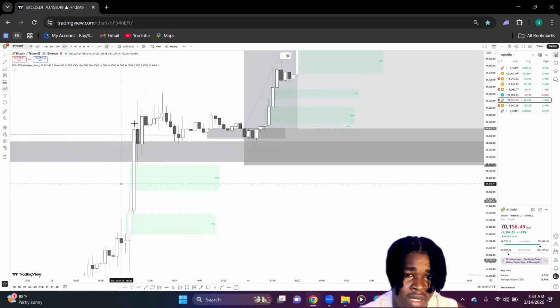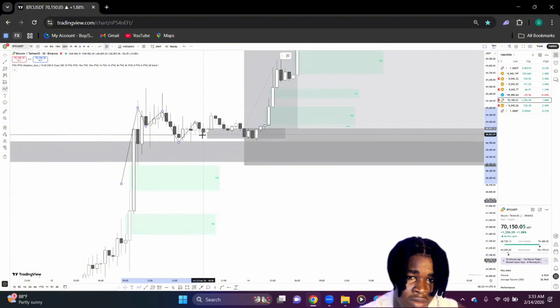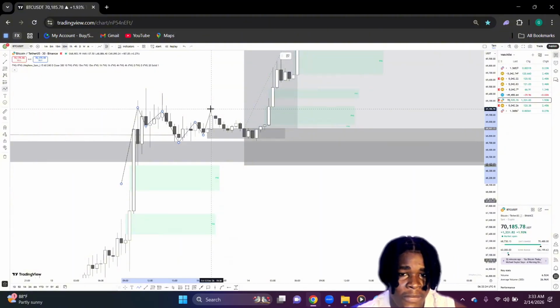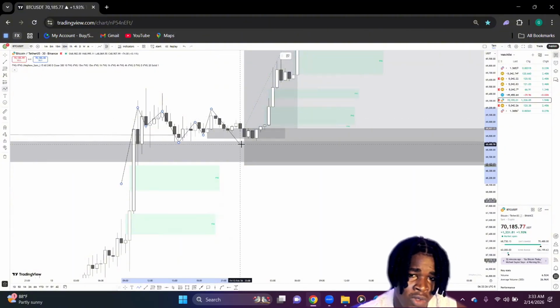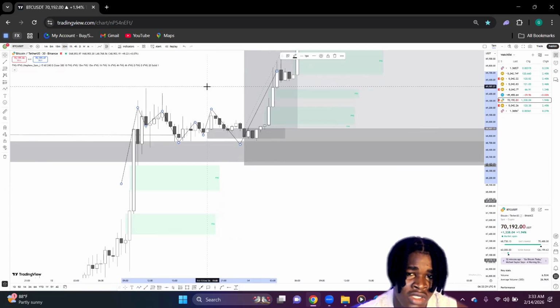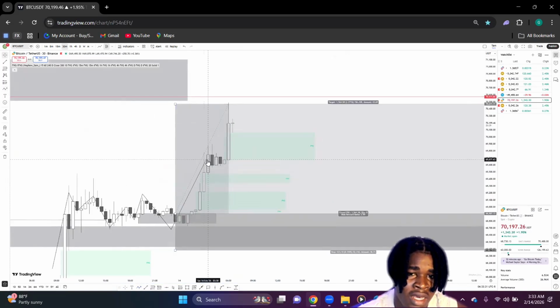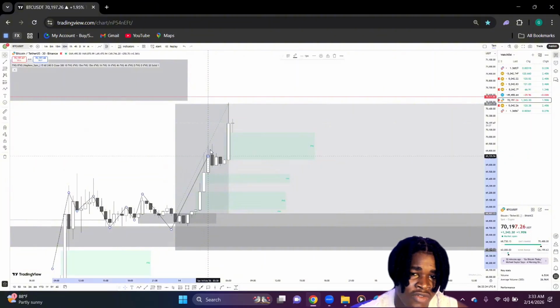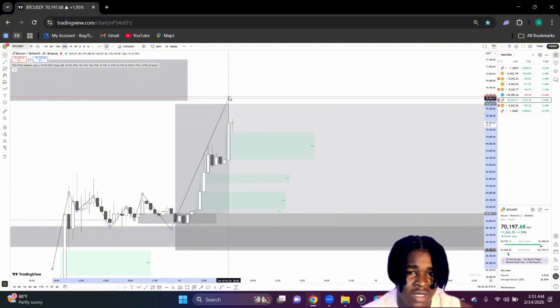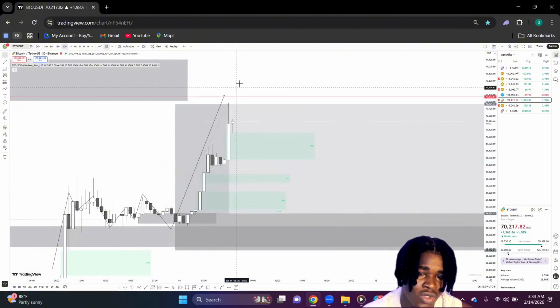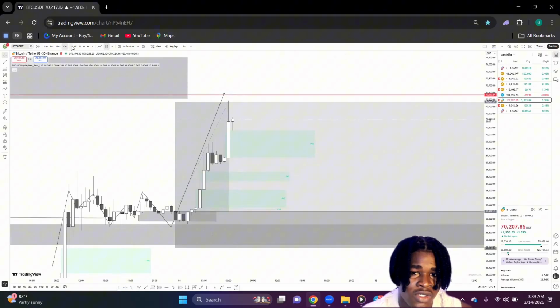So we can see price gave a high, and on the retracement, it just pushed to the upside, dropped back down, and we had a structural change, which is a key factor that was behind us taking a buy on this particular one. Price dropped down all the way to this support, and we had a further expansion. Now, since we are looking to go bearish, we needed to see a buy to sell, and of course, this is off the daily. So the impulse was literally present, and we did see a crazy expansion all the way to the upside. So yeah, this is how we were able to do this.